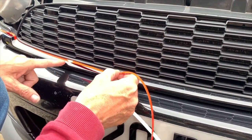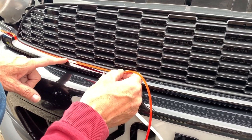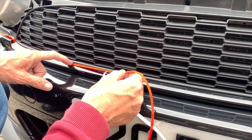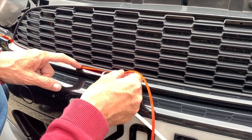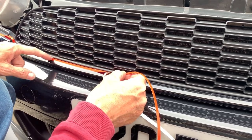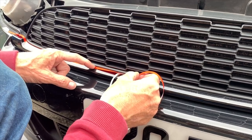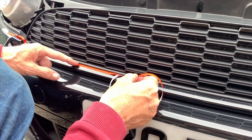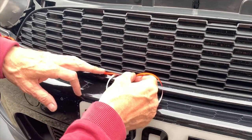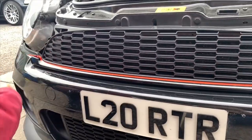Now you can see there where it's deviating off, so the more you pull that end, and this will only move a tiny fraction, just to get that line back in there, and then just keep going. You can see it's tucking in, so go back, pull it, drag it down a little bit and get your line back on there. As you can see, that's going on nicely. Repeat this, got all that bit on nice and straight, as you can see.